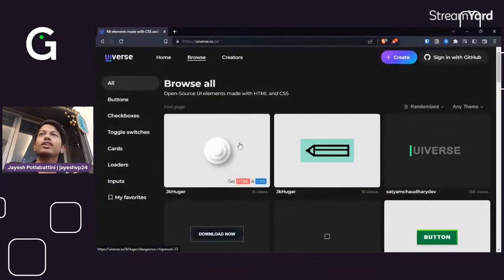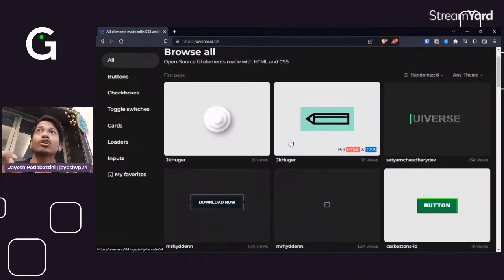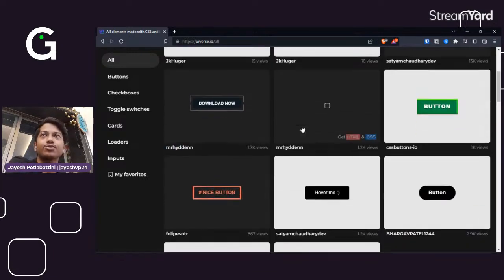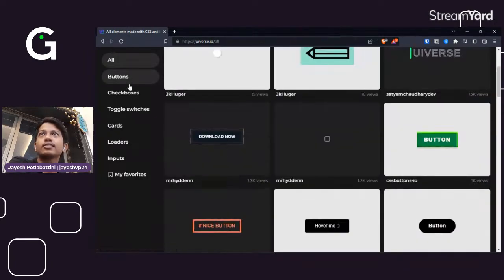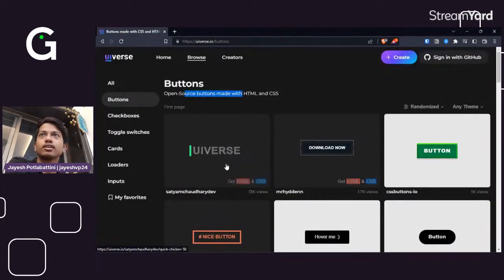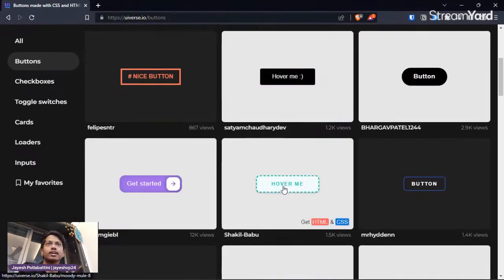This has lots of pre-built, open source UI elements made with just HTML and CSS. There are tons of buttons. There are click events also. Like if I click this, there is some animation going on. On hover, there is some animation going on.